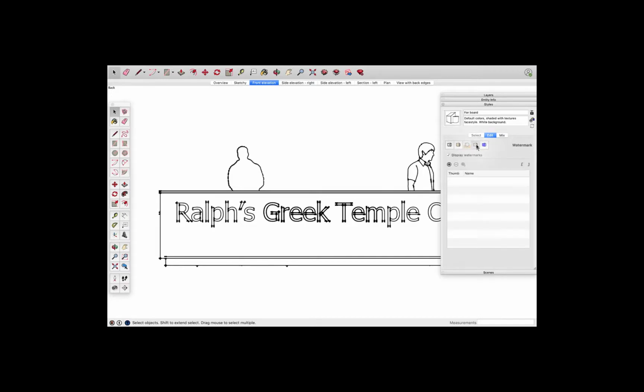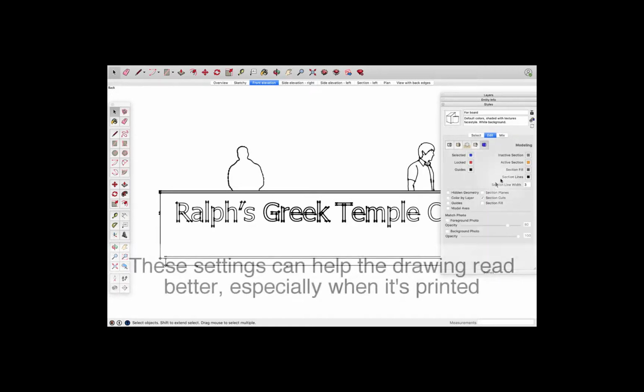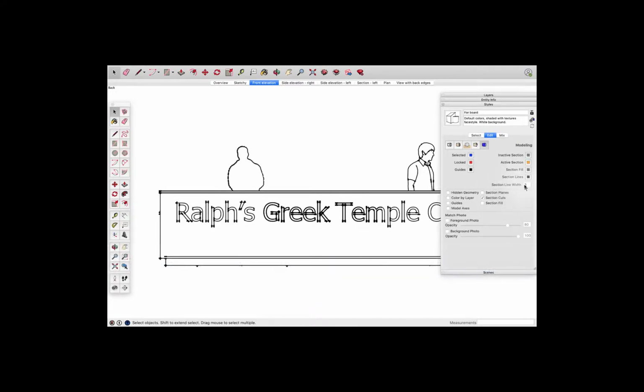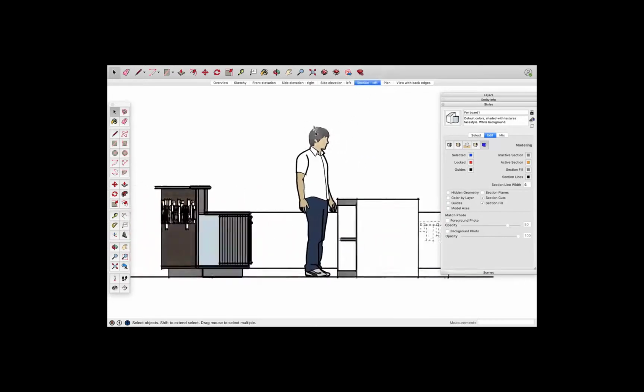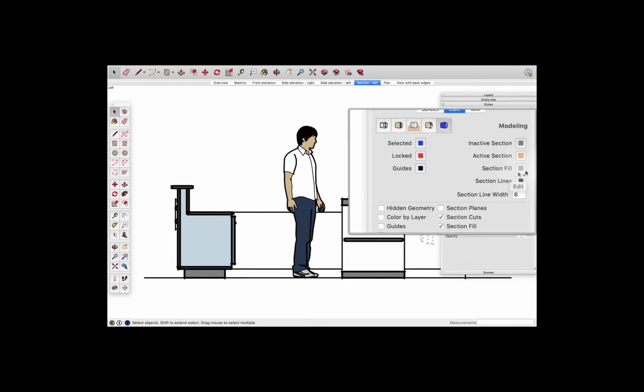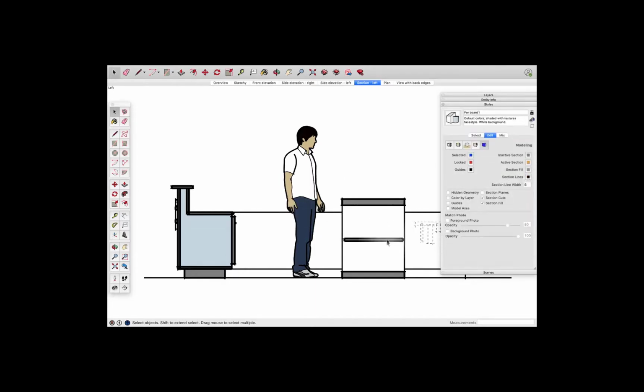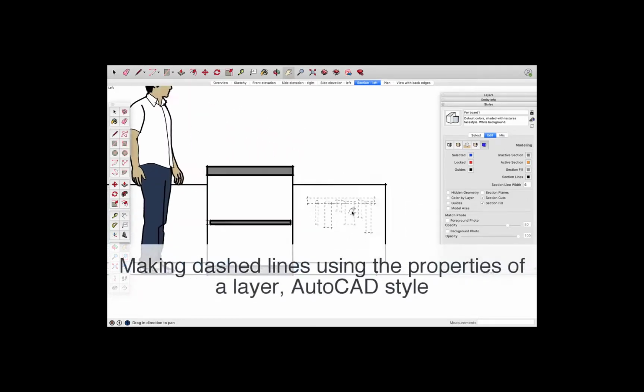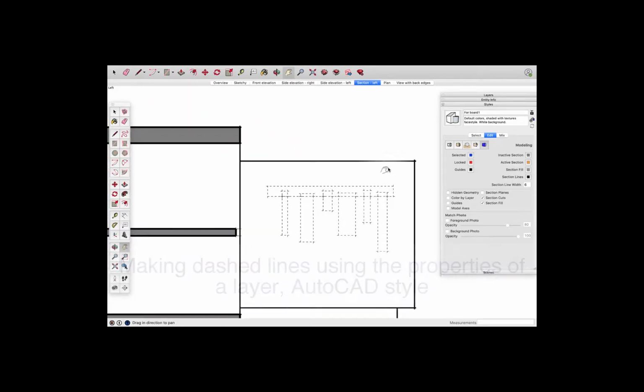You can have sky or ground, and you can also control the thickness of things like the section cut. I did set up a section view looking left, and you can see here that I use a different style for that one that has section fill checked, and I've chosen a color which I think looks nice. And you can crank up the section cut line also. There are a few other little tweaky things you can do to your view to create some interesting effects. One that I happen to like is this dashed line feature, which is relatively new to SketchUp.